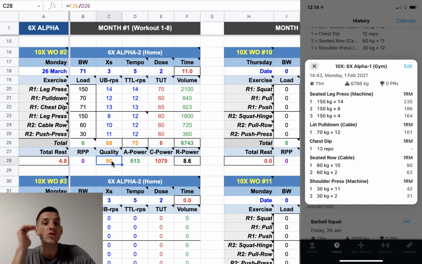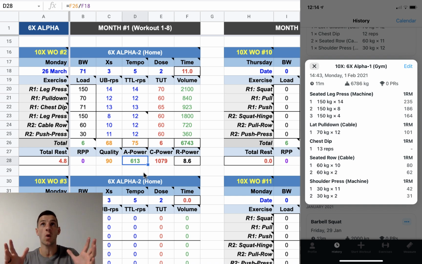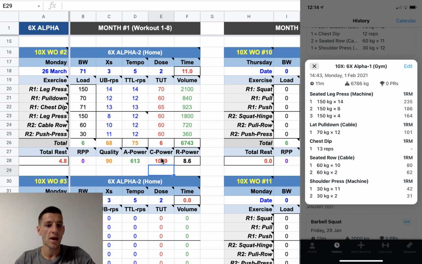The higher the workout quality, the higher the intensity, obviously, right? Because the average intensity per repetition is really, really high. Okay, so anything below 50, then you are training with loads that aren't precise. Precise being you should always fail between 10 and 14 reps. You also see a big discrepancy between the workout quality and work volume between a home workout and a gym workout, and we'll show you that in a second. Okay, so your power, it's simply you divide the total amount of time by the volume, or I should say the volume by the total amount of time.